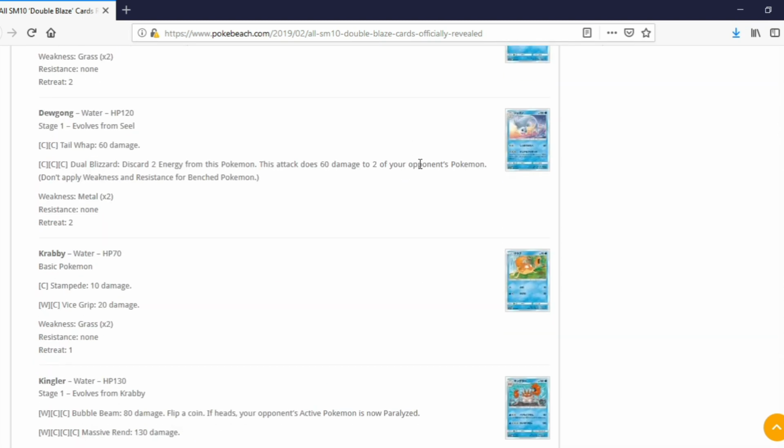Let's see, we have Dugong. Everything is colorless on it, so that's kind of cool. Might make it splashable as like a Ditto target, maybe. DCE 60, pretty weak there. Dual Blizzard, triple colorless, discard 2 energy, 60 to 2 of your opponent's Pokemon. Okay. That's actually kind of relevant.